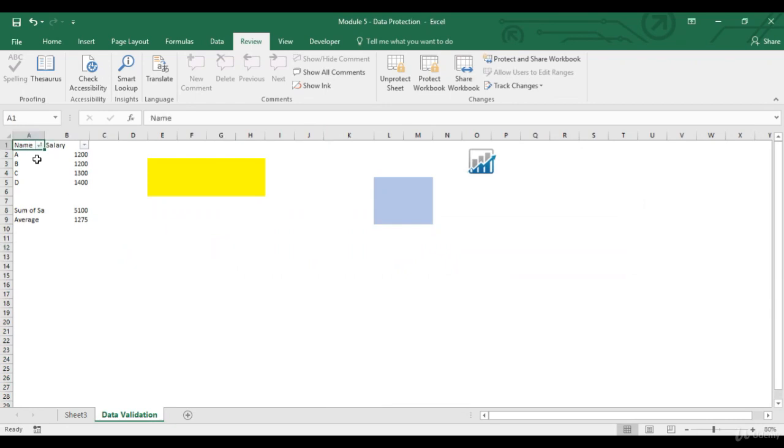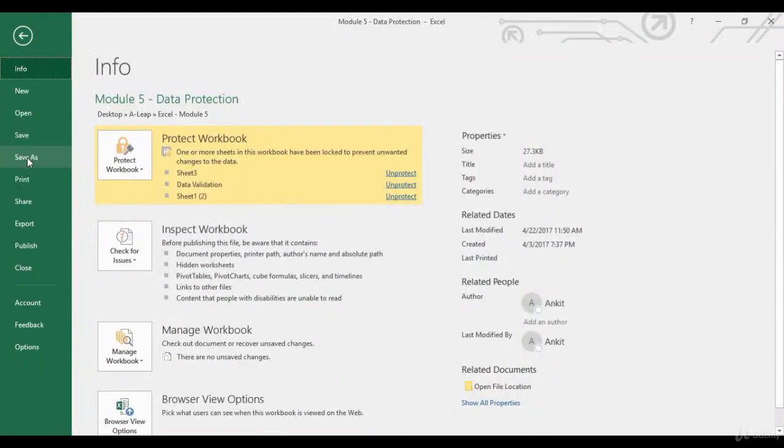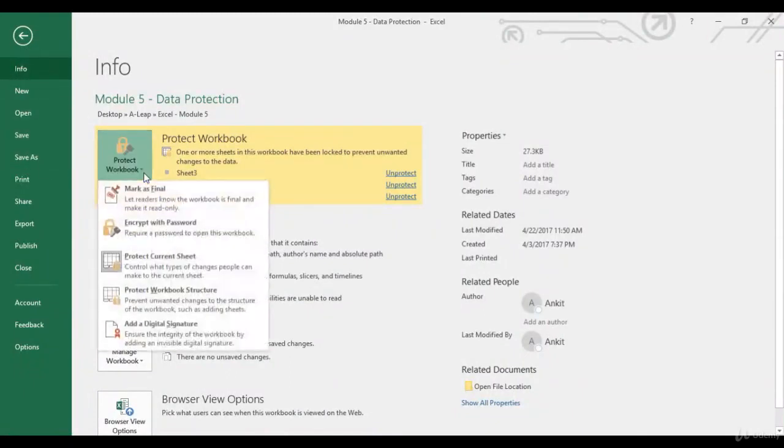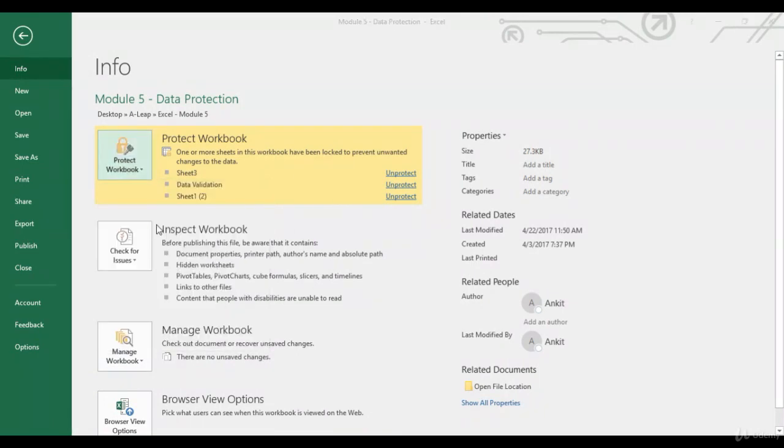So with the data protection done, let's move to the second part of it, which is protecting the workbook itself. When you go to File and click on Info over here, you can protect your workbook by encrypting it with a password.